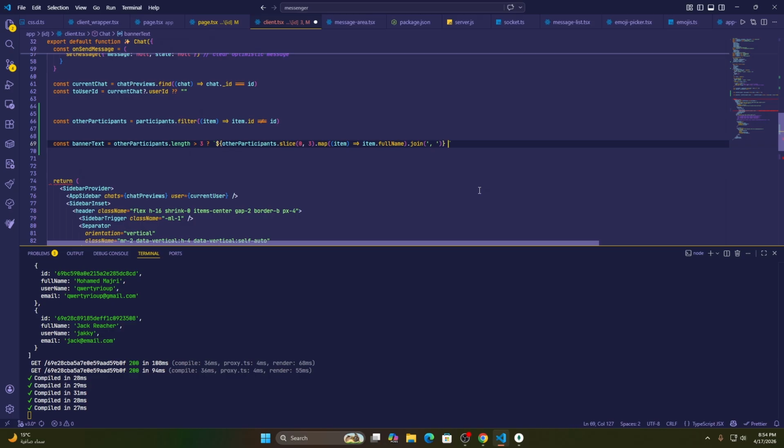And we add space plus, and we open another dollar curly braces. The participants dot length minus 3 left. Finish by 3 dots. Else we return directly this. It can be something like this.